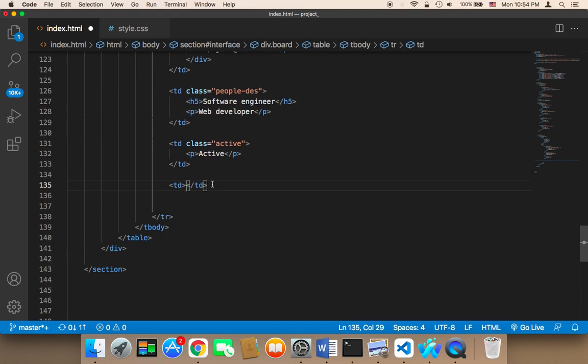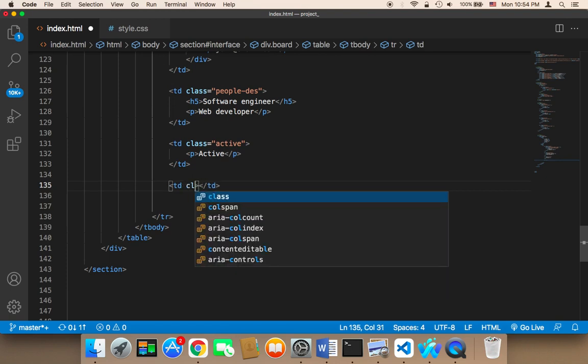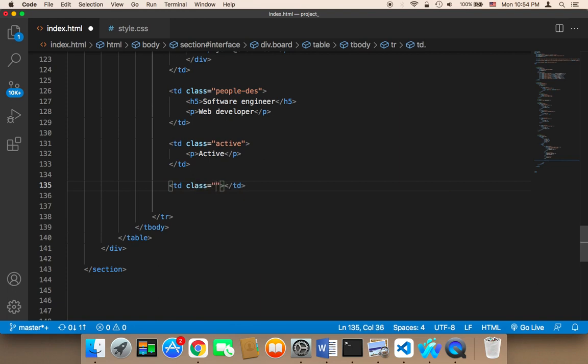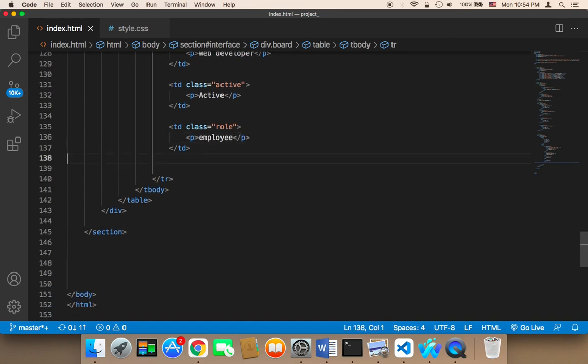So the role is just the role of that person. What does this person do? So I'm going to say here class role. I'm going to say here p, employee. Let me save and let me also display the last td.